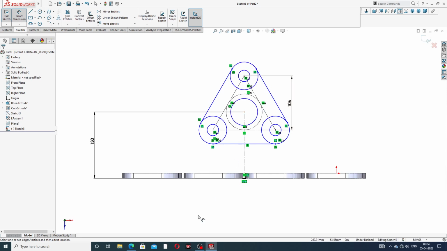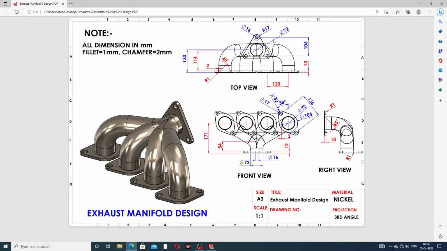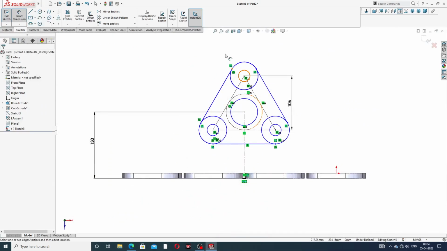The big circle is 70, radius is 17, which means this is 34 millimeter, and 72 millimeter, and 16 diameter.